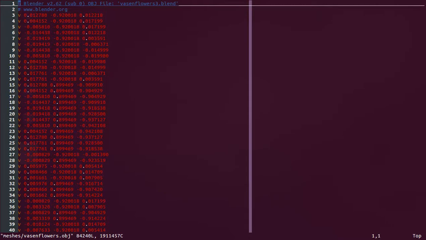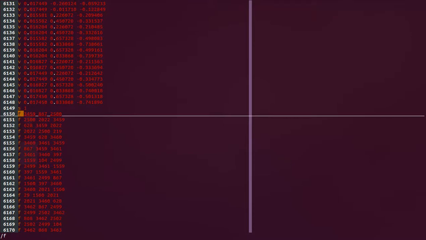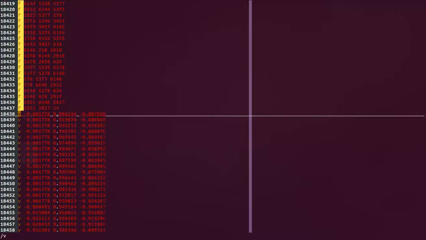This guy right here, he has multiple different sections of vertices and faces because it's actually composed of several different objects. So when I exported this from Blender, it separated the vertices and the faces weren't all together because they were separate objects. So the upgraded reading mechanism really helps for this because that way I don't have to worry about rearranging all this stuff to get it to line up correctly.